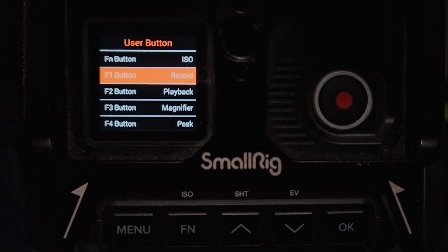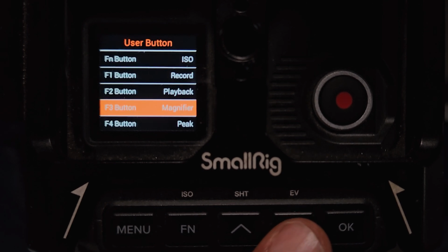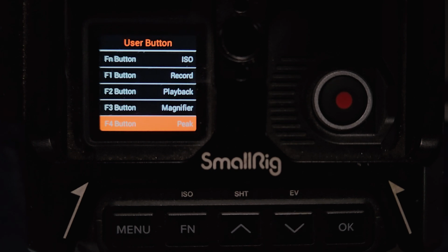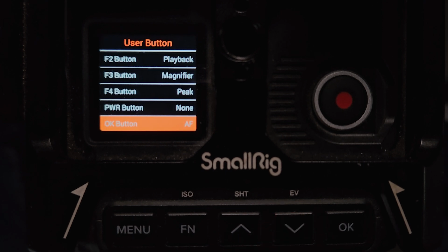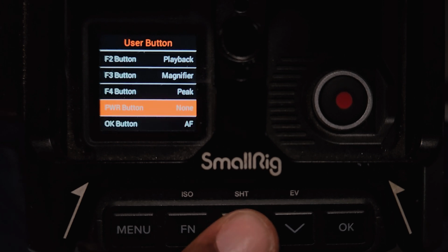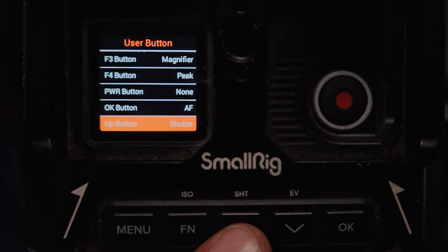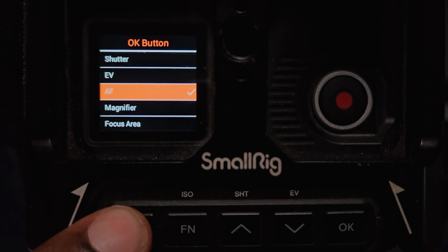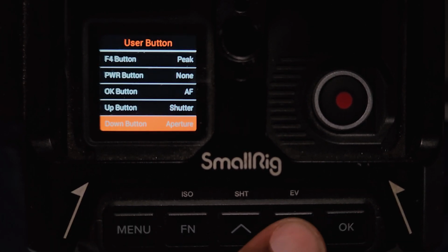My setup is the F1 button is for recording, F2 button is for the playback, F3 I set to magnifier, and F4 is for the peaking. The power button, I just left it alone because it's just powering on and off, but you can set it to whatever works for you. The OK button, you can set it to whatever works for you. It comes standard at autofocus. And the up button, down button is all customizable.